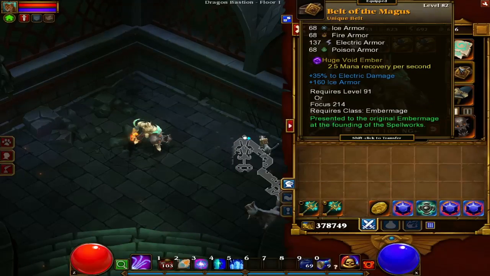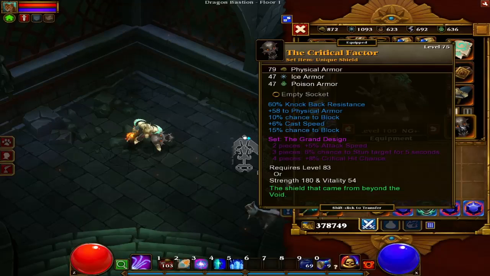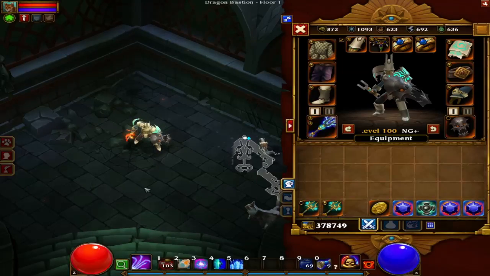Emberweave shoulders, and this belt, which I found extremely helpful to have 35% extra electric damage, as well as that 137 electric armor and that additional 160 ice armor, was just amazing. The Frosttide is the set I'm trying to work on at the moment. I would like to get an endgame set, but I think I need to work a little harder on my pre before anything goes forward. So I've got the Frosttide gloves and the critical factor shield, which I just gambled luckily and got the right item. Yeah, so that's my gear.